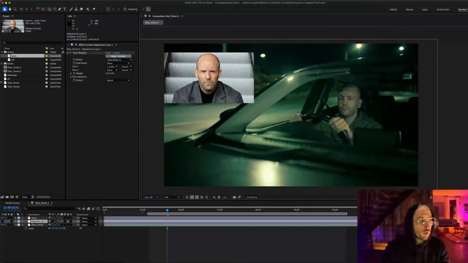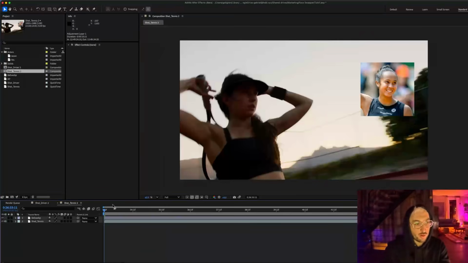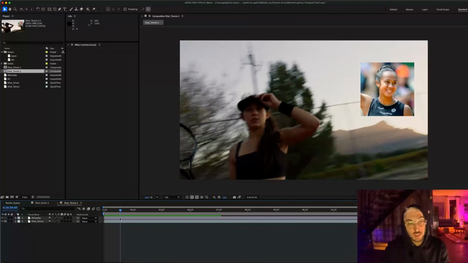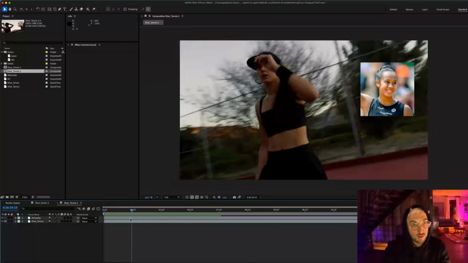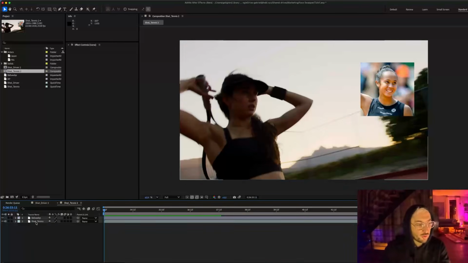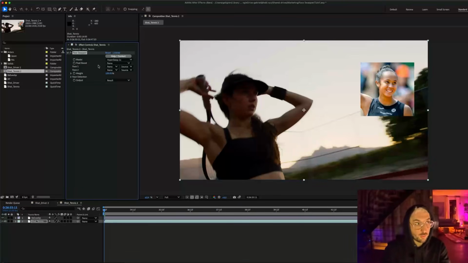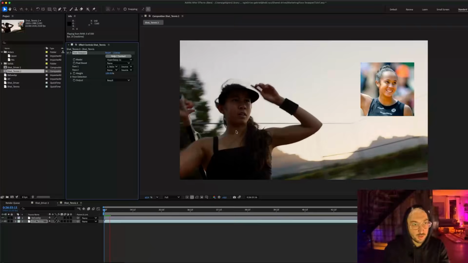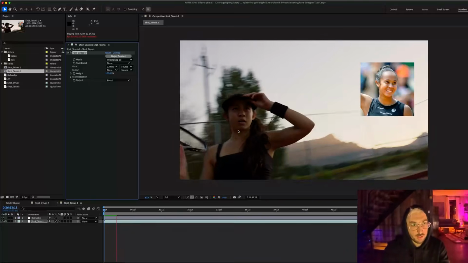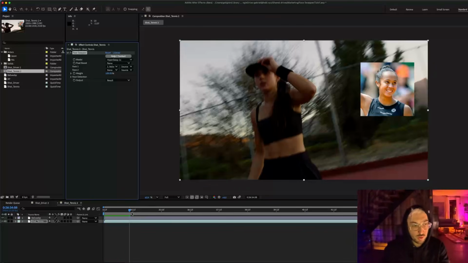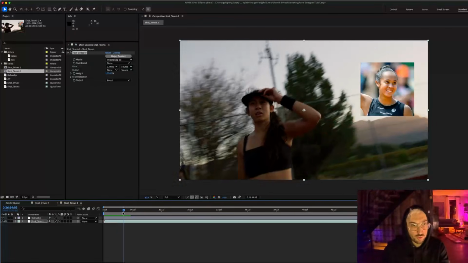I'm going to show you a more tricky shot where we have this tennis player and the camera is quite shaky and we're running around and there's a lot of motion blur. So we'll see how it performs. I'm going to apply Face Swapper, select our actress as the main character, and hit play. And we see that, okay, it's following quite well, but at some point, oh, okay, we just had a frame dropping here.